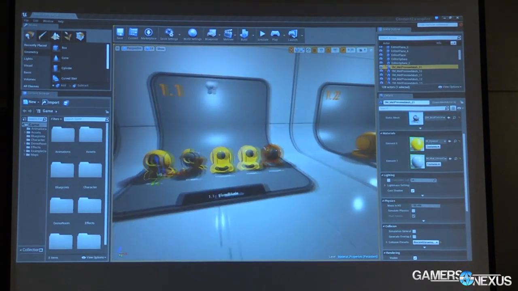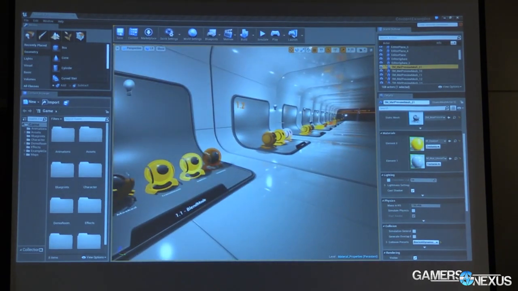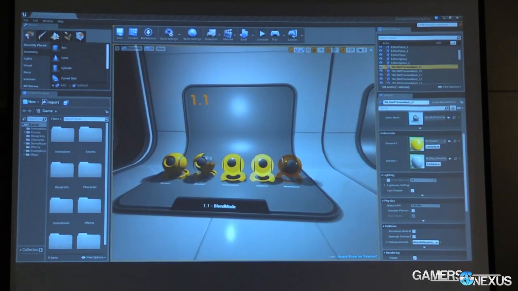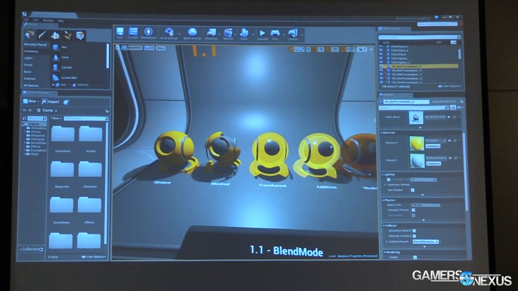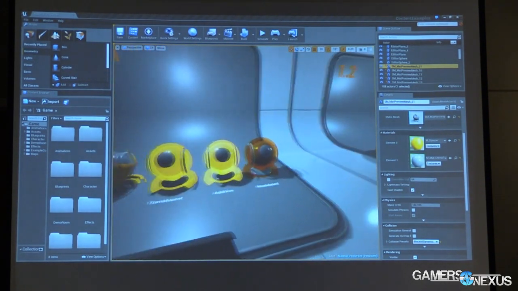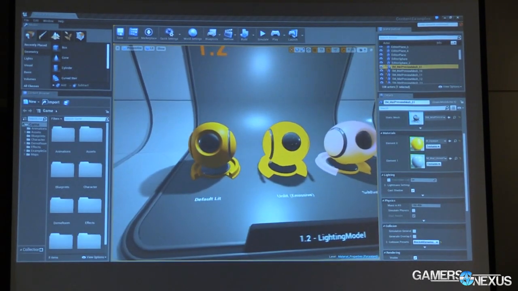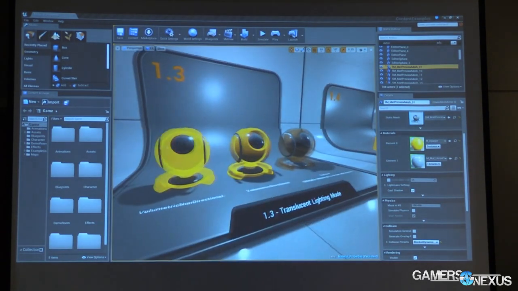So as you go through the Content Examples project, by the way, I'm just going to hit G to go into game mode. That hides out any of the little actors and icons we don't necessarily need to see. So here, this first stand just shows off the blend mode property and the different ways you can use it. Each little item there shows you what that setting is going to do. And you can just go stand by stand and see an example of each property and how it should be used.